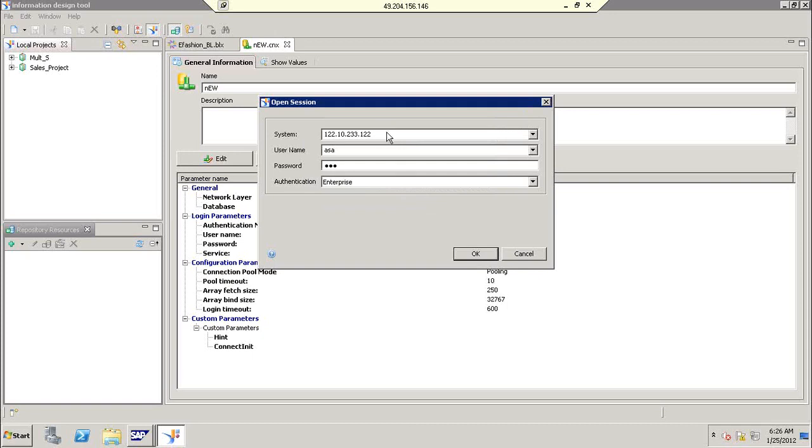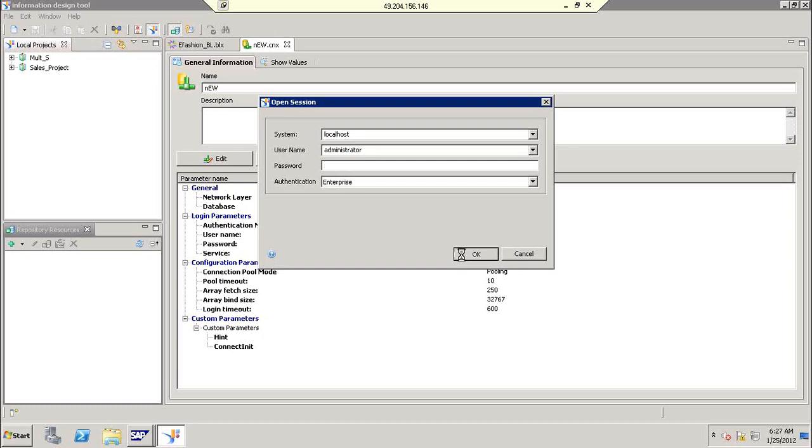The server may be down. Actually, the server is available on my local machine only, so I am giving localhost.